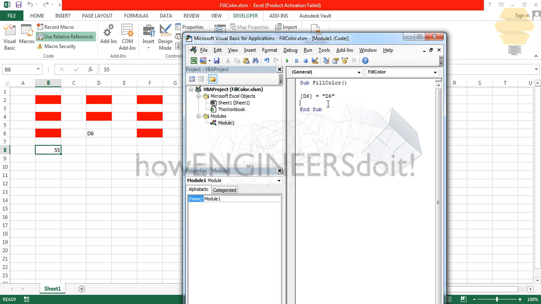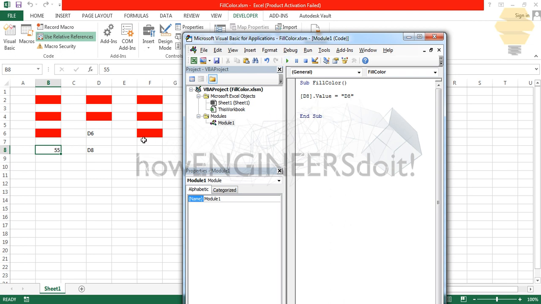So let's say if you would put value over here, .Value, it's one and the same. It'll still show D6. For example, you say D8, here you write D8, click on the play button and it shows D8.